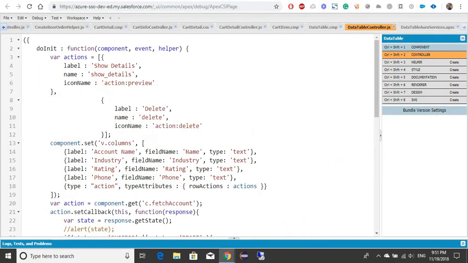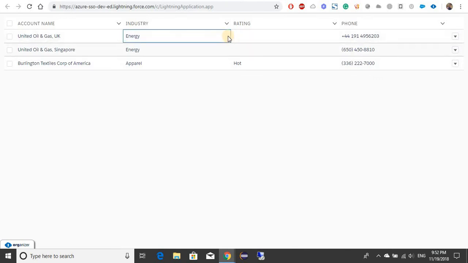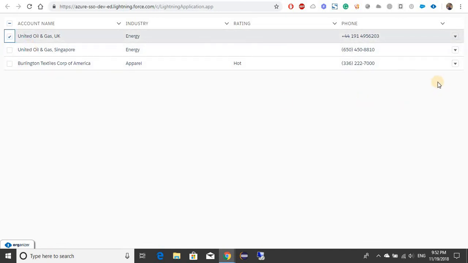So here, as we can see, as of now we are not able to inline edit, but the requirement is, instead of selecting the row, clicking on the button, going to another component, or opening a pop-up and then updating the values, business just wants to click on edit next to whatever field they wanted to edit, and after edit they wanted to save it. So for that, how does it work?